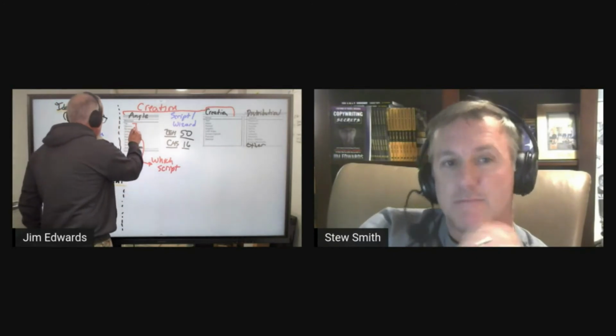So what we need to do is take this and make a list of, if you want to do a tip, here are the scripts you would use. I seriously want to do this, Stu. Okay. I like it. If you want to do an opinion piece, then this is the script you use. If you want to do a review, if you want to do a critique, those might go together. But if you want to do a list, a rant, a secret, curate, demo, article. So what we need to do is figure out what's the type of angle you want to take? And depending on your angle, here's the script you want to use. Then use a script.